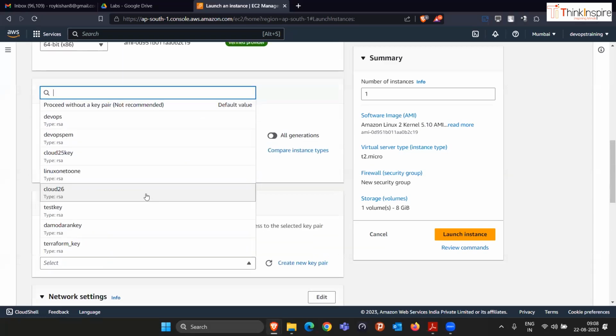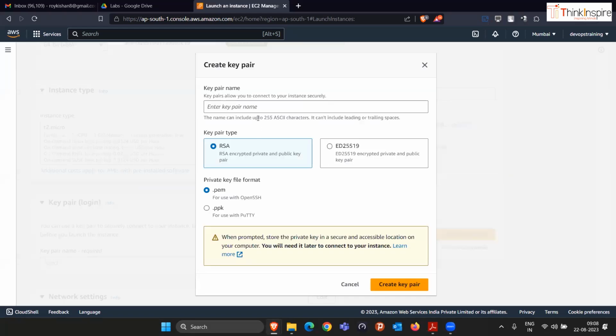Let me just create a quick key pair for you. So it will be a quick revision for all of you also. I'll press enter, click on create key pair.